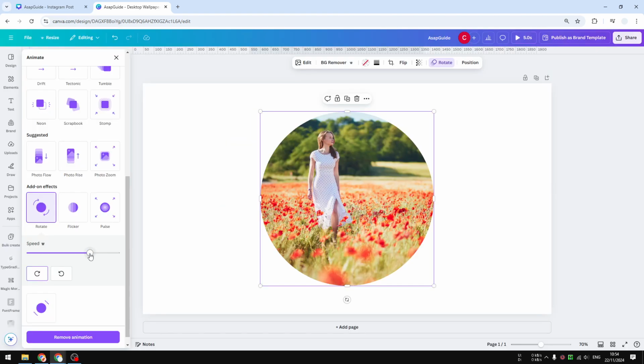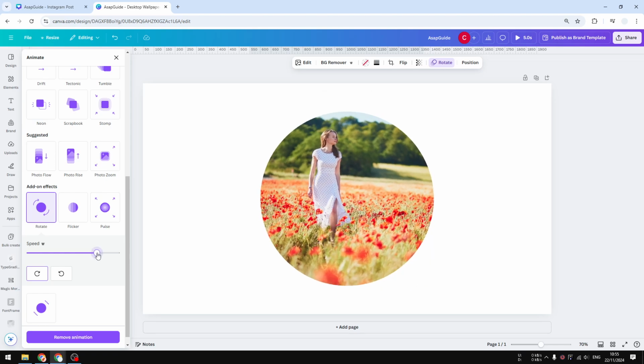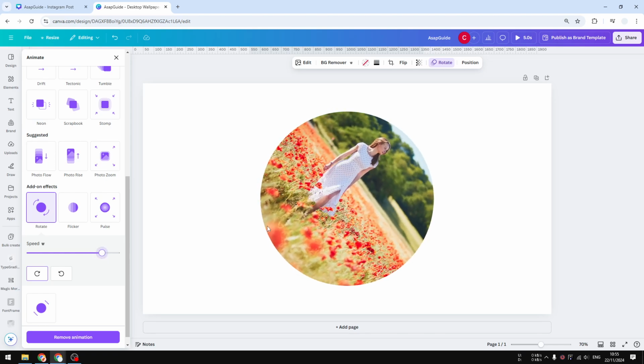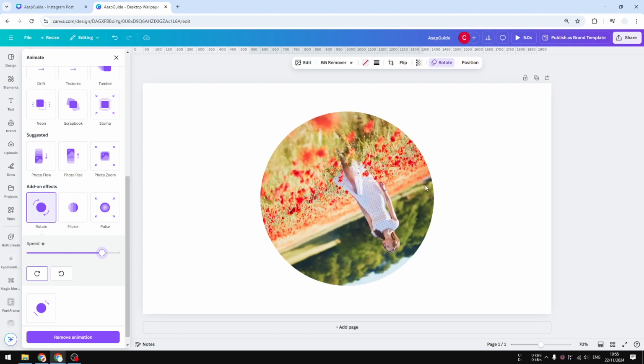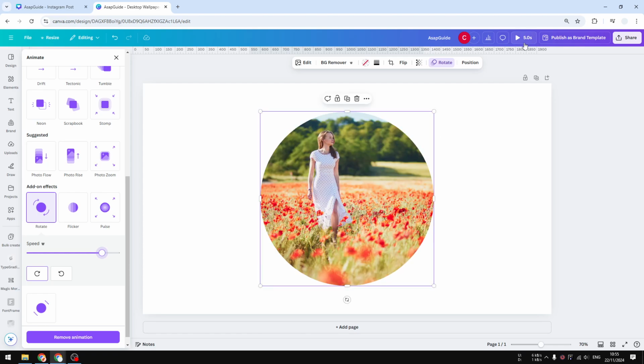If you want to make it spin back to its original position, then you have to either make the rotation faster, or you want to increase the length of the video. I think the first method is pretty straightforward. You could just make it spin faster and therefore it will reach the original position after 5 seconds. Or you can also just make the video slightly longer.